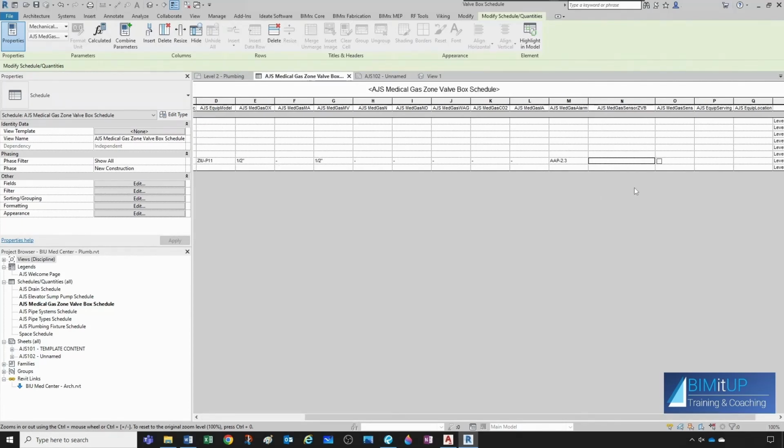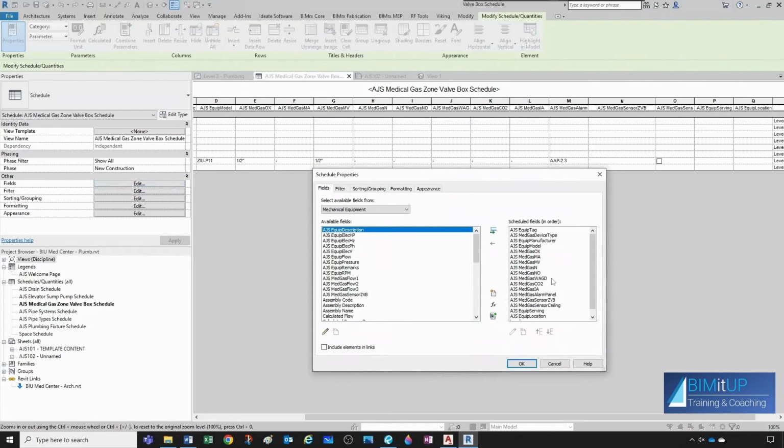Oh, and that's what happens since we created the schedule with the previous parameter, we have to remove it. So we have to come here, and then this guy, take it out, and then this is the guy that we want to bring in.